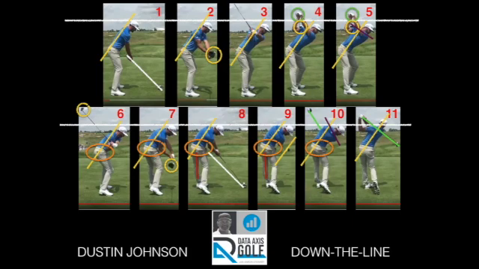An amazing swing, but not exactly what we thought it was. He is much more fundamentally sound than people make it sound when we talk about him on TV. He does not have to go crazy with his hips to hold off hitting everything dead left because he's so hooded at the top. He fixes it on the way down beautifully. In frame 7, it's gorgeous. That's just textbook. He is facing the target. The front edge of that driver is right with his initial spine angle. He is in such great shape there. And then he fires through, and in 9 the club face is, again, matching his spine angle on the exit.